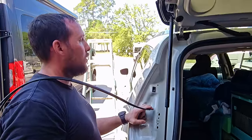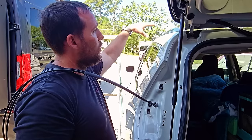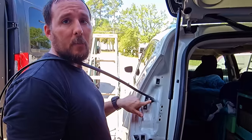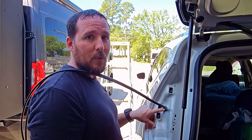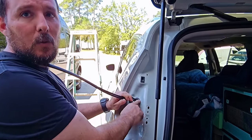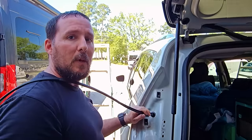And they do small jobs too, like this. It's fairly simple. You just clean the roof really well, then lay your two-sided tape down, put the panel on, and find your route. You are going to have to make a penetration into the van, but you try to make it somewhere where it's not going to have any issues. Use grommets to protect the wires, and then we'll even seal this up too, so that no water infiltration can go into the vehicle from any of the modifications that we make.